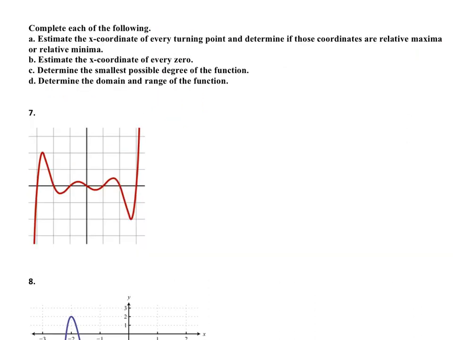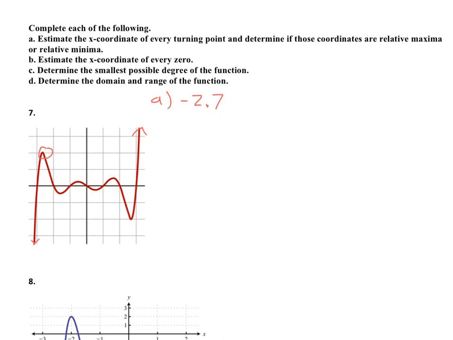Okay, for the last few problems, they give us a graph and there are a few things they want us to answer. Okay, first assume that there's arrows on the end of number 7. All right, first thing they want is the x-coordinate of every turning point. So whenever it goes from increasing to decreasing, that is a turning point. So the first one is at around negative 2.7. And then they also want us to say whether it's a max or a min.